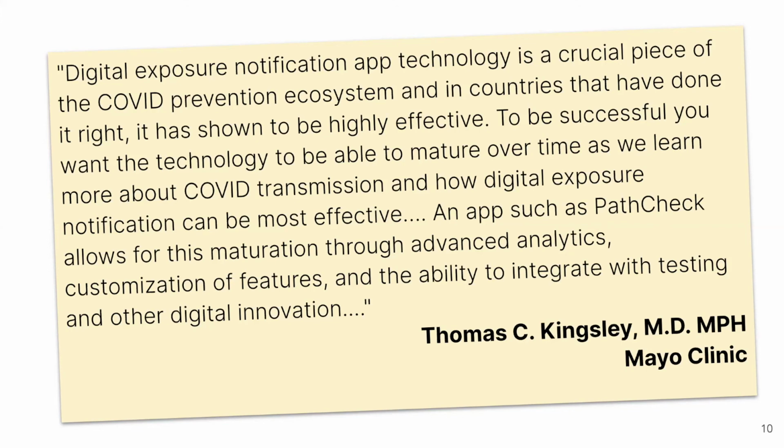But I think it's really important for governments to understand that these solutions are maturing rapidly, and we're learning every single week what's happening. And so choosing a path where you can continue to take advantage of these innovations and developments as they come over the next several months, we think is obviously a really smart direction. And that can happen with an Exposure Notification Express Android app, but it would happen in this way. You might start with the Express app and then switch it out for a full-featured app. So that's an option that you have, but I think it's a trade-off that every state is going to have to look at and think a little bit about. And we'd love to be there to support you in that decision as you think through it.